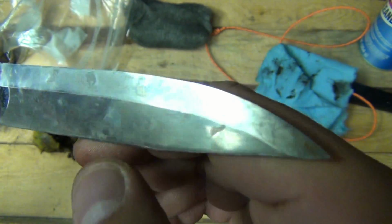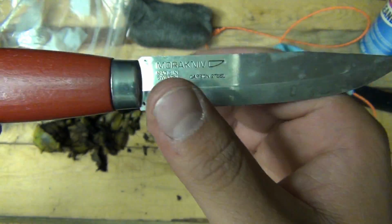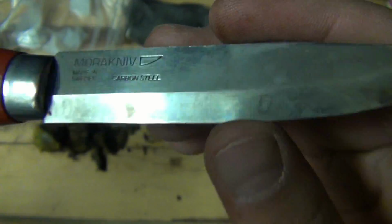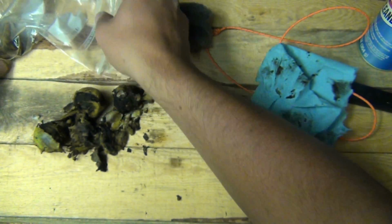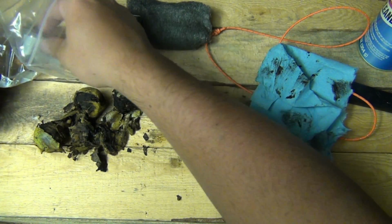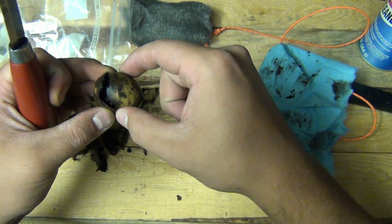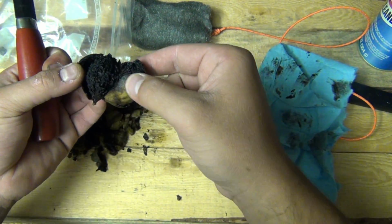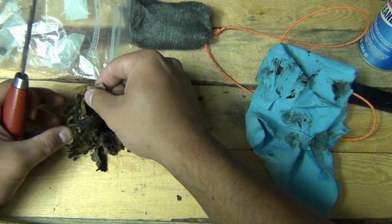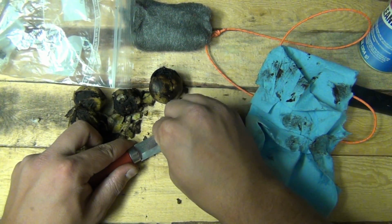It's kind of hard to see. So I left it on for about 30 minutes, and that's the result. It's not as dark as I thought it was going to be, but I'm going to hit it again. Get this one out here. This one's really rotten and gross. But I got enough here to work with where I can lay it on real thick again.